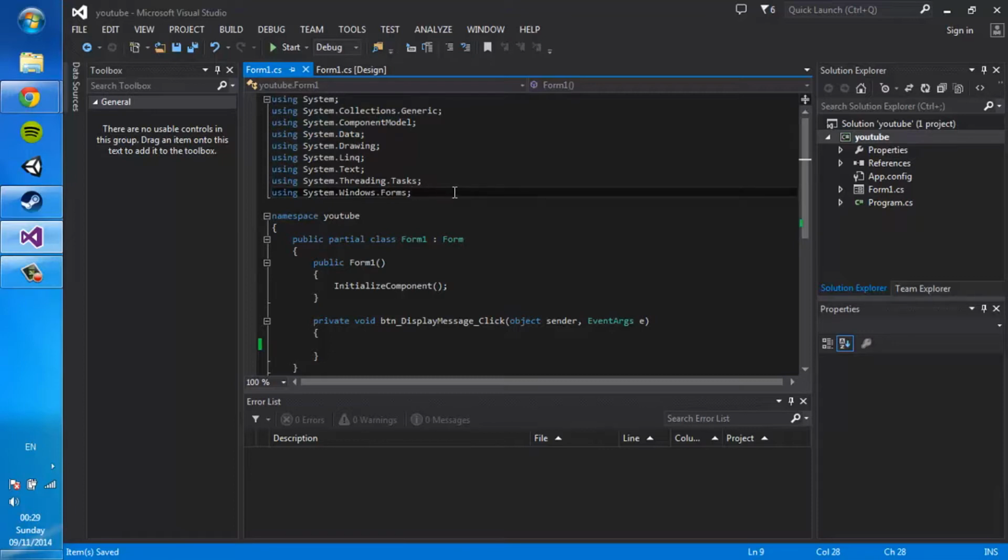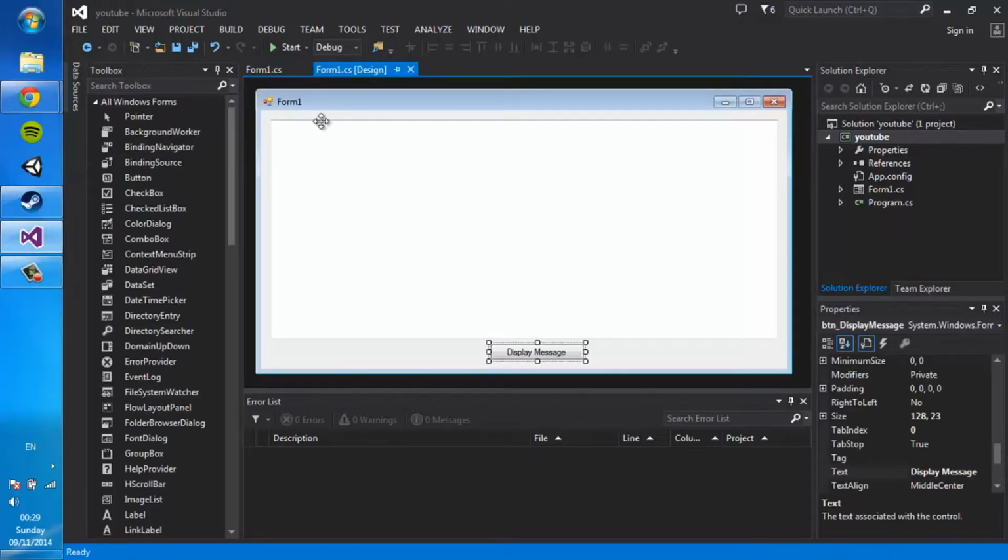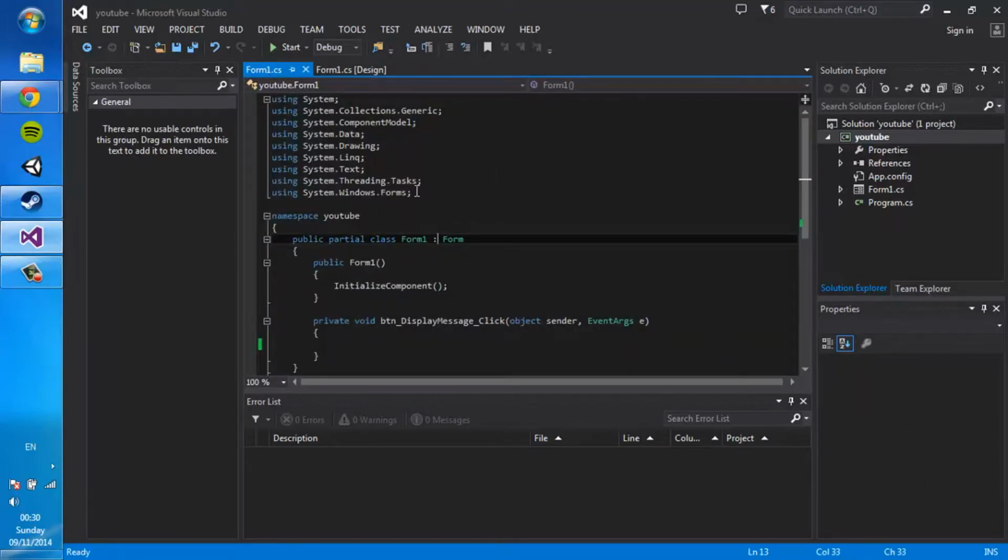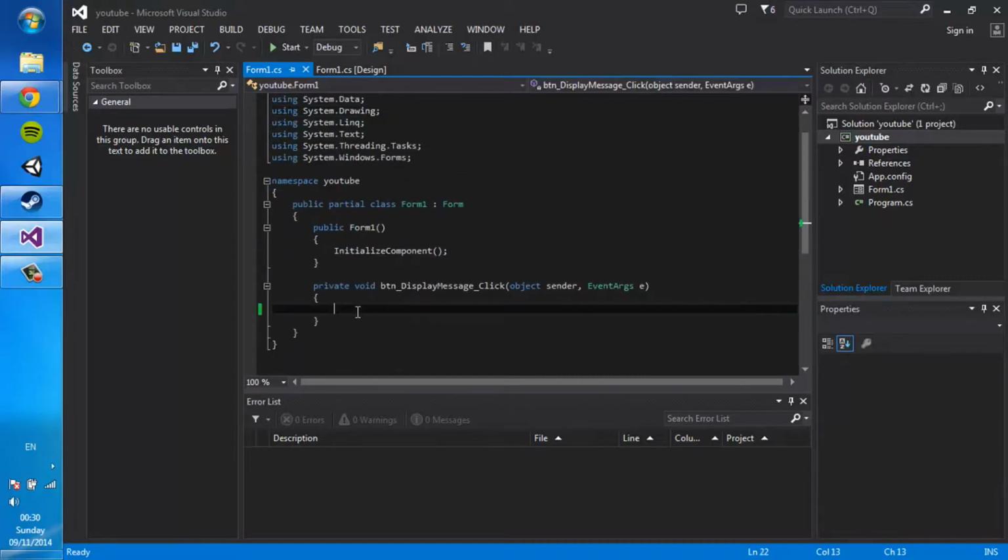It's hard to explain. Certain things import certain things. So system.windows.forms imports the form stuff for us, so we can actually create forms. So this is our form class, so therefore it gets created as a form because we have that using. Threading and tasks, I'll explain that later. There's a lot of stuff here. Okay, drawing is where it draws the actual window. It imports stuff that we can use in here in order to create things. I guess, yeah, it allows us to use stuff in our code without having to write the code ourselves, if you know what I mean. Oh, well, you'll see. We'll be using those later.